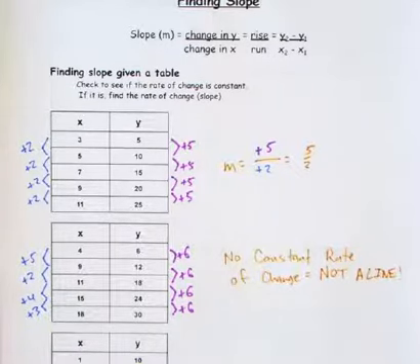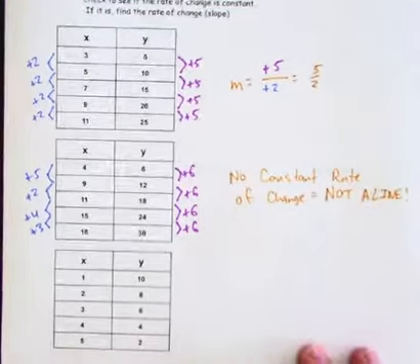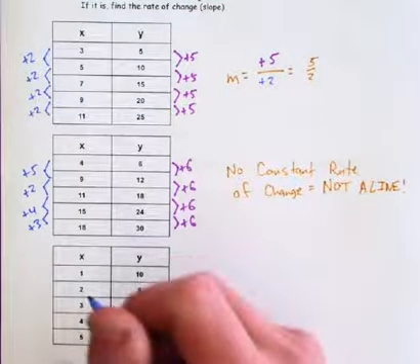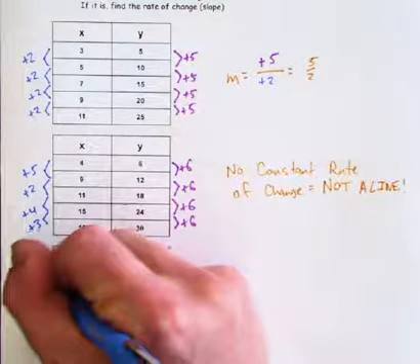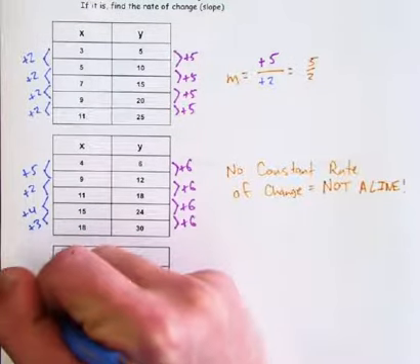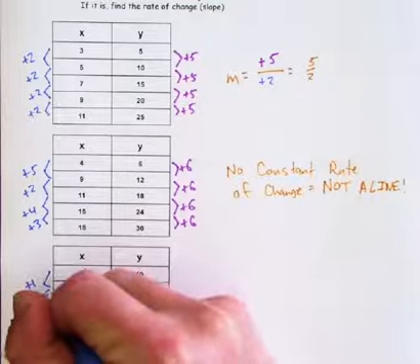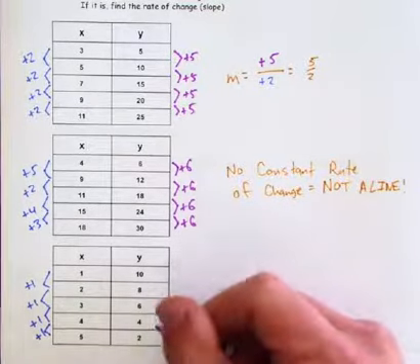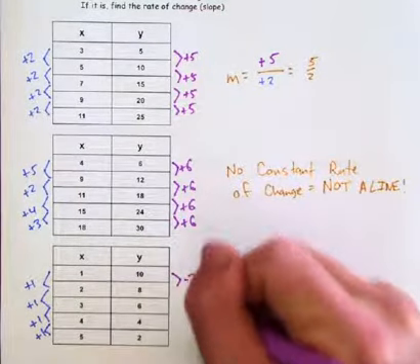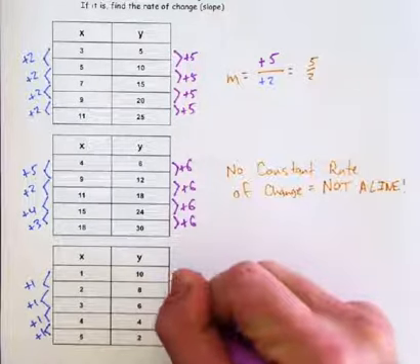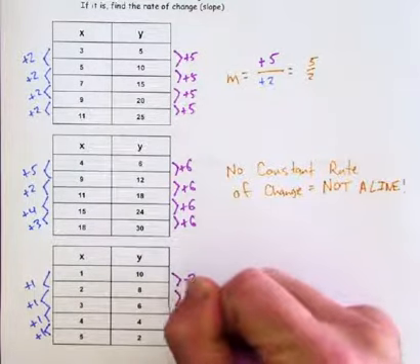Then finally, let's look at this one down at the bottom. I'm going to slide it up into the screen so we can all see it. We got 1, 2, 3, 4, 5, 6 over here. I think it's pretty easy to see that we're adding 1 each time as we move down in the x. Over here we've got 10, 8, 6, 4, 2. We're subtracting 2. Negative 2, negative 2, negative 2, negative 2.